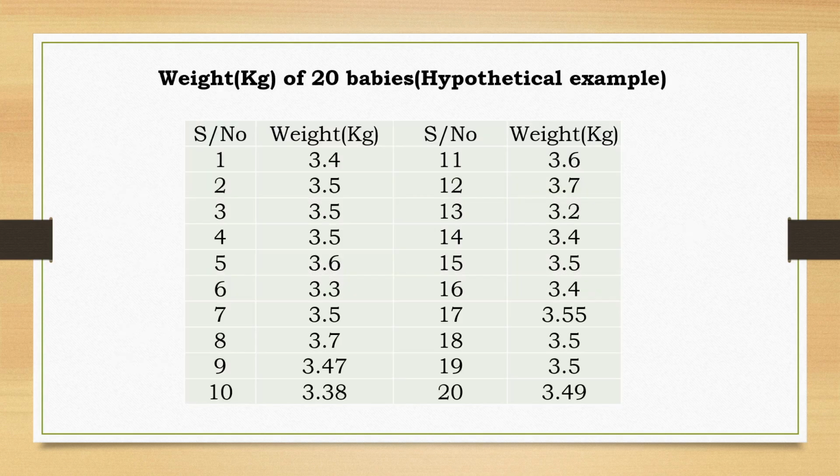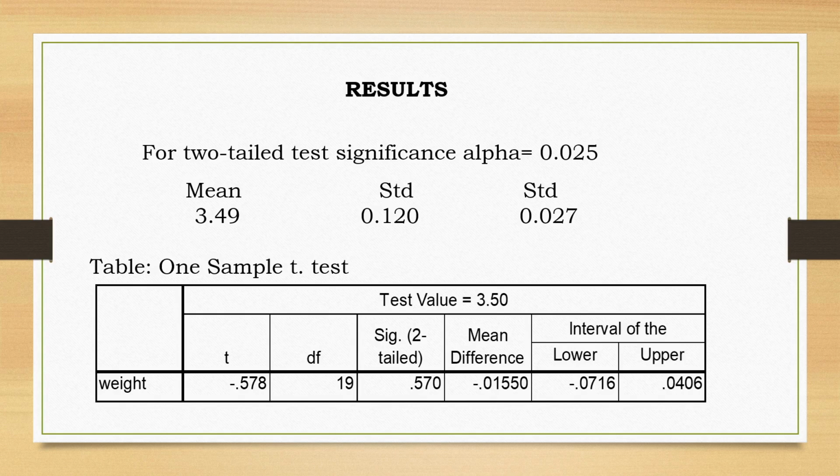First of all, we have already set our alpha level because this is a two-tailed hypothesis. Our alpha level is going to be 0.025. I've taken hypothetical data for the weight of the newly born male babies, about a population of 20. To analyze such data, because you are testing against a known test value, the population mean, we are going to use what is known as the one sample t test.